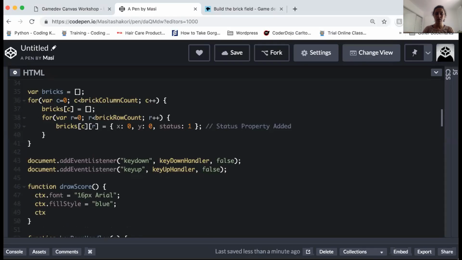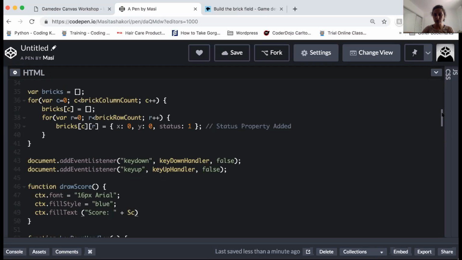And say fillText. Because we have text here, we define and put the text by using the fillText method. I'm going to put the score word there and add the score variable.